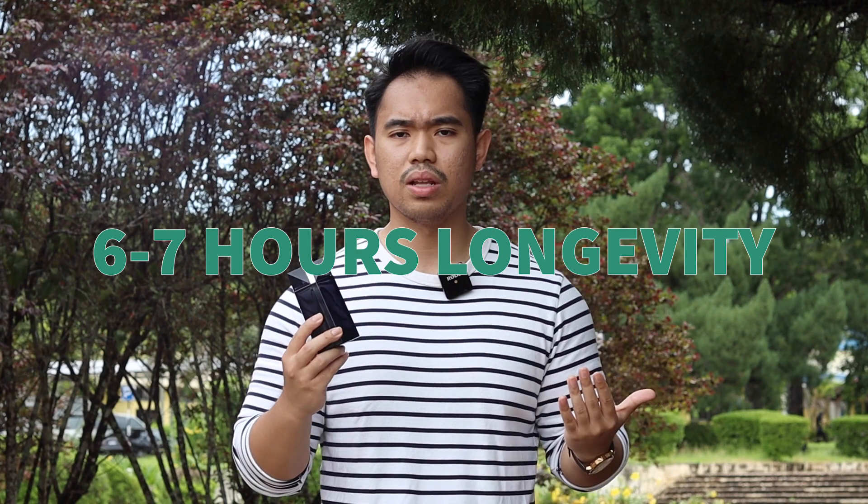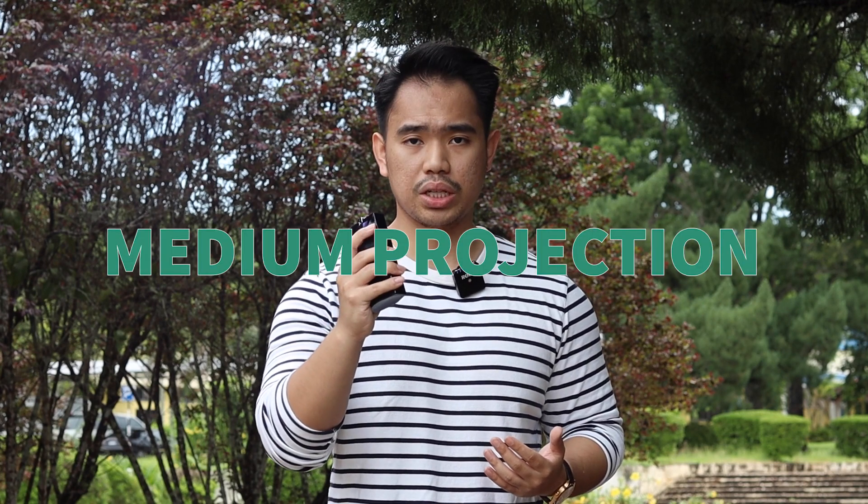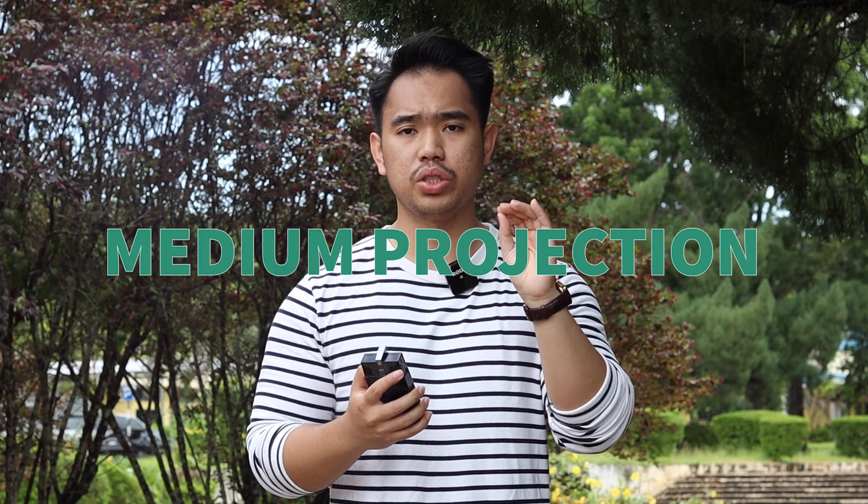Although my friends seem to really like it, I do find it's a little bit dangerous to over-spray. I think an average spraying method — one, two, three — should be fine; three to four sprays might just be okay. The performance is not bad either; not great, but above average. I'd say six to seven hours longevity, with a medium projection — not beastly, not weak either. People can still notice you, and the sillage is great as well.